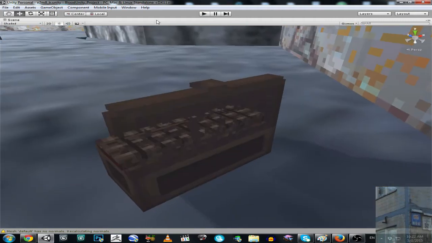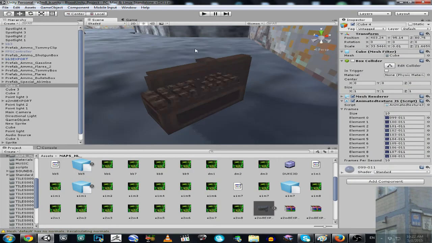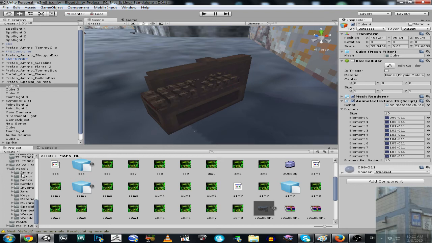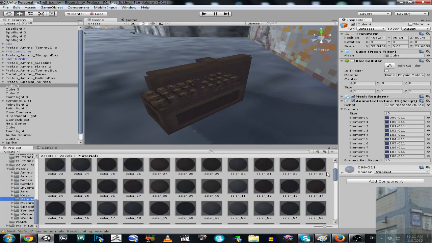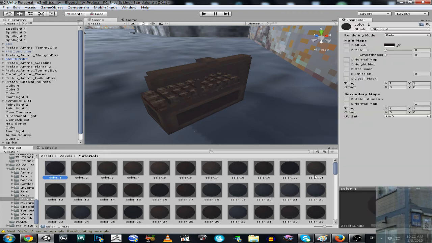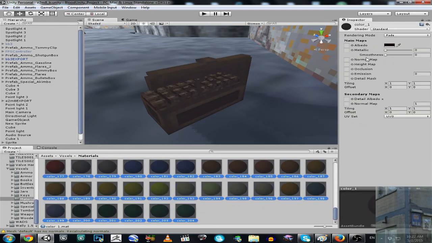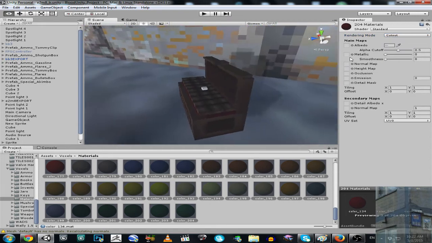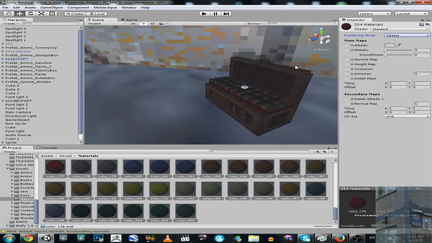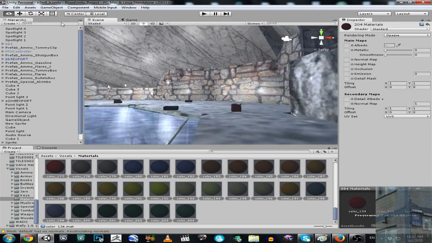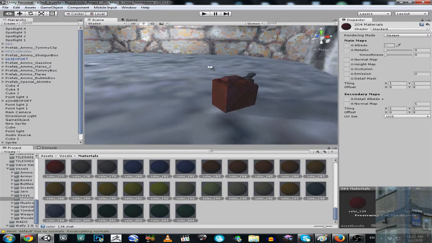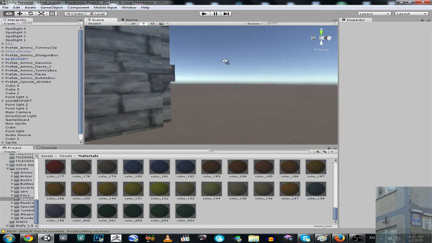About this gasoline barrel, I think I should change one thing here. So I have my materials folder here, and there are a lot. Actually each material here is a color for vertex, and I have here the standard fade. Let's try transparent. No, cutout. Okay, cutout. Yes. Wow. Have a look. It's working great now. Okay, I fixed the problem.